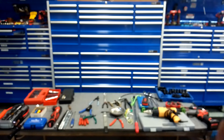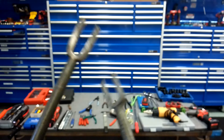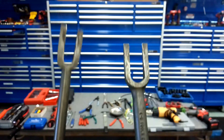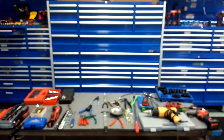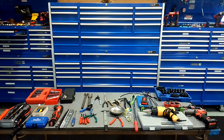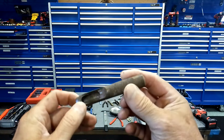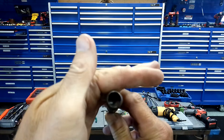When you're doing brake calipers, you don't want to stress out the hose. Buy these cheap brake caliper hangers — these are made by Arkin, maybe 10 to 12 bucks. They've got vinyl to protect them and I've had these for about 10 years. You can use a coat hanger or bungee cord, but spend the little extra money and get the right tool — you'll be happy you did.